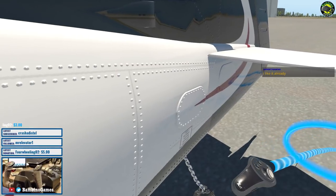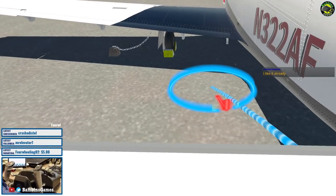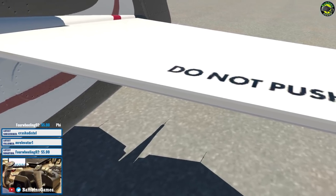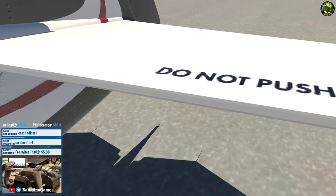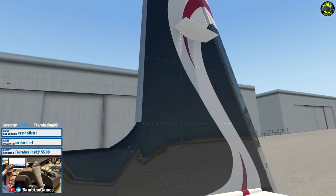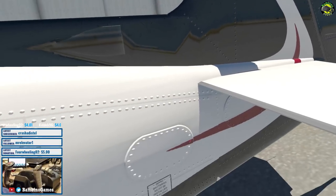The other thing I noticed here, let me just get to the back of the plane. Oh, sorry. There you go. You see where it says do not push there? Normally, when you're this close to a graphic on a plane in VR, it's blurry. But what I love about this is that the graphics are very highly detailed, so even when you're this close to it, it looks very realistic. You've got your elevators right there, and there's your rudder. Again, you can see the indentation in the sheet metal, and the sheet metal work is in three dimensions. So it really looks cool.